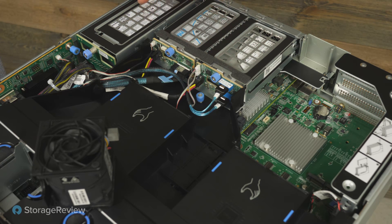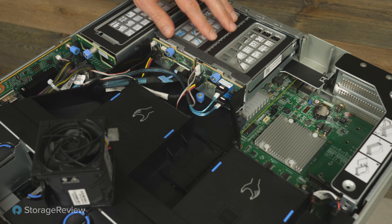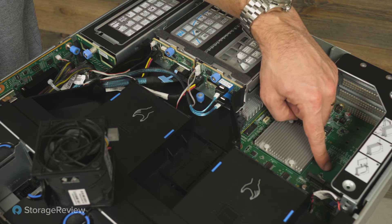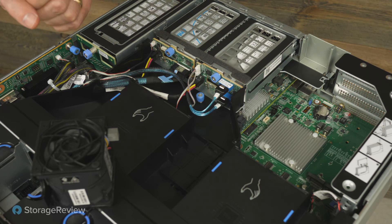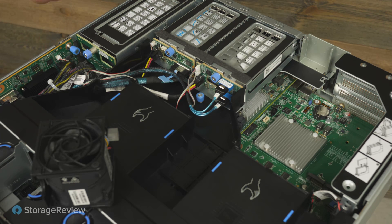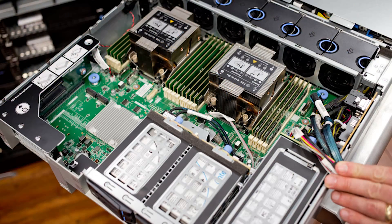The storage bank in the back is one of my favorite parts of the server. We've got two SATA and two NVMe bays, but this piece can unscrew and come out — it's totally modular. INSPUR has a bank you can slide in that's got E1S short ruler SSD bays, available up to 8TB from a lot of vendors, for really dense high-capacity storage in the back. Underneath this bank is the RAID card for the hard drives. There are also two M.2 slots on the PCB supporting drives up to 110mm in length, plus PCIe expansion and an OCP card providing 10 GbE.